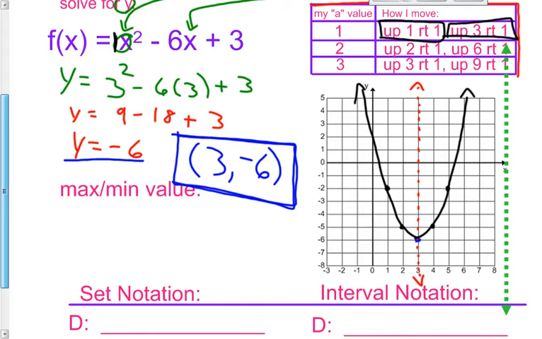So as you can see, if you were to fold this parabola, hopefully these two wings right here would fall right on top of each other if you were to fold them over this red dotted line. So now let's be clear about this. Here's what I expect from you on a test. I expect to see 5 points for these. I expect to see the vertex, 2 points on the right side of the parabola, and 2 points on the left side of the parabola. You do all that, I will give you full credit as we do this for a test question.